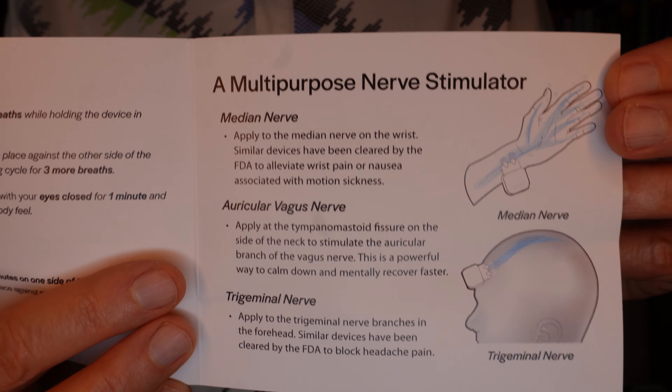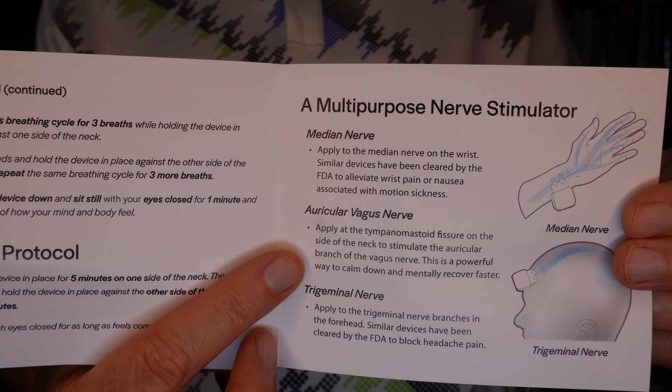I think it's kind of related to TENS — Trans Epidermal Nerve Stimulation — because my father, who has pretty bad arthritis in his neck and shoulders, recently bought a device with electrodes that go around the neck and shoulders, and he says that stimulation is amazing for relieving the arthritis pain. In the instructions, you can use this on other nerves: the one in the wrist can help with motion sickness, the trigeminal nerve can help with headaches. Recommended uses include helping you get to sleep, a relaxing start to your day, improving heart rate variability after a stressful day, and calming energy before a stressful event.